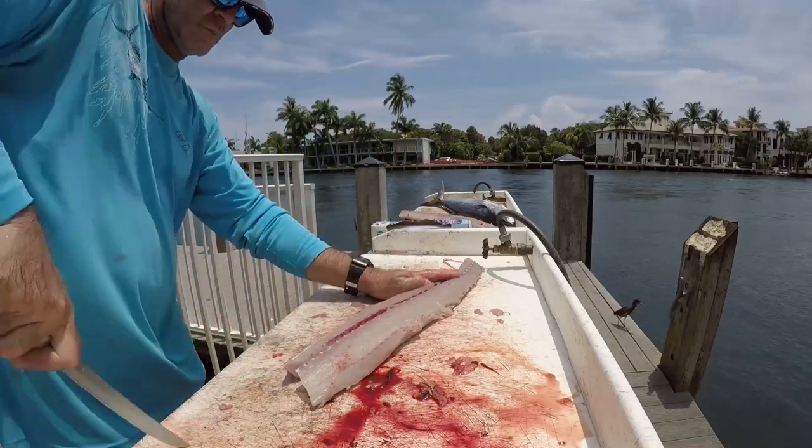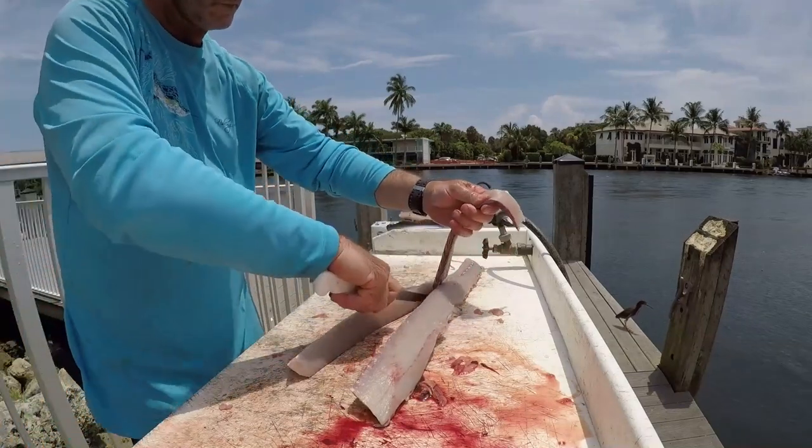Kingfish lateral line pin bones run about halfway down their body. Some fish have none. Some fish have them all the way down, like cowfish. Kingfish runs about halfway down, so just make sure you get them out. It can kind of stifle your eating experience when you chomp down on a sharp bone. Nobody wants that, right? Right.